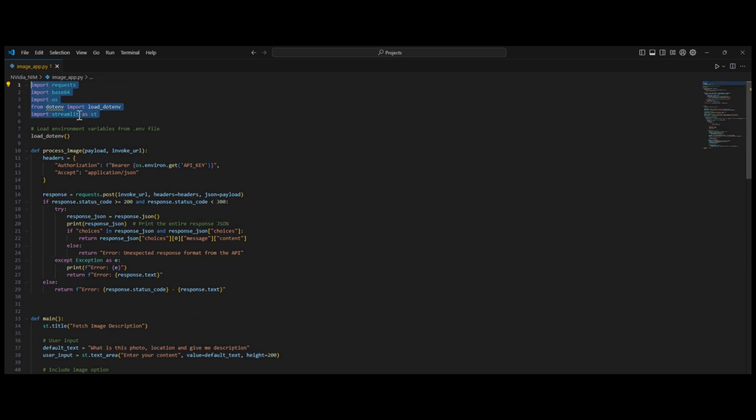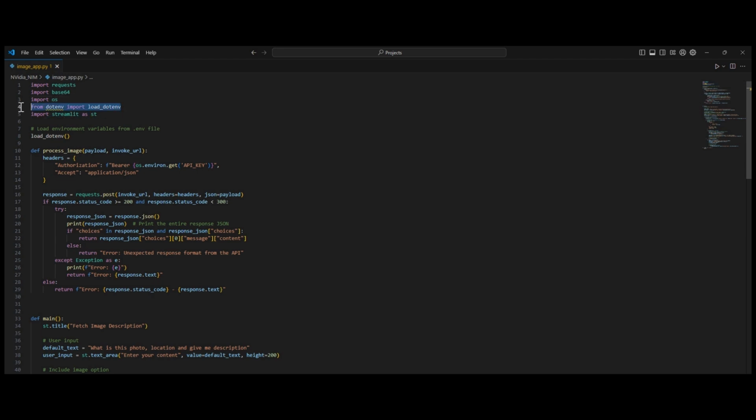We start by importing essential libraries. Requests, used to make HTTP requests to the NVIDIA NIM API. Base64 helps in encoding the image file in Base64 format. OS allows us to interact with the operating system, especially for environment variables.